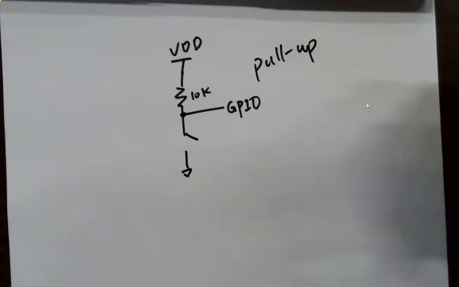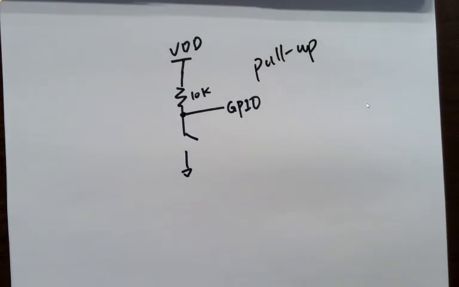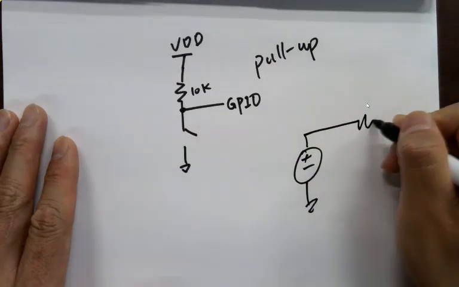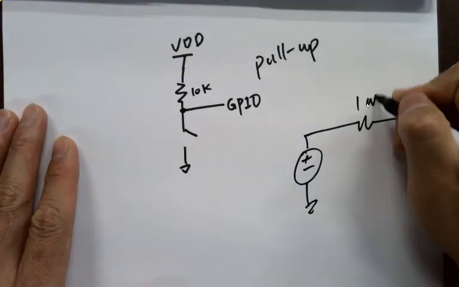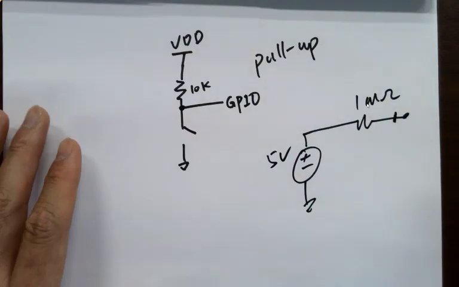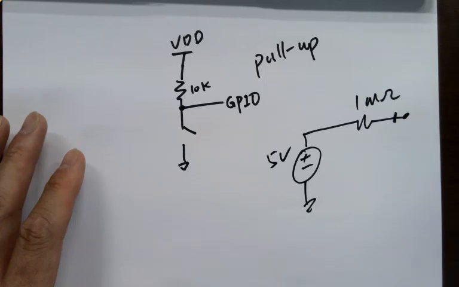Is it pulling up anything? You couldn't see it, right? Just a resistor connected to the 2 terminals. Why is it pulling up? Let me ask you another question. You got a power supply, you got a resistor here. Okay, 1 megohm. What's the voltage here? I think we talked about that last time. What's the voltage here?